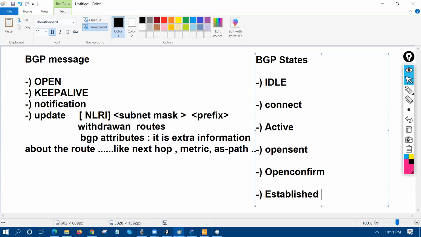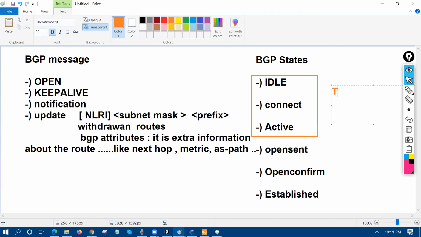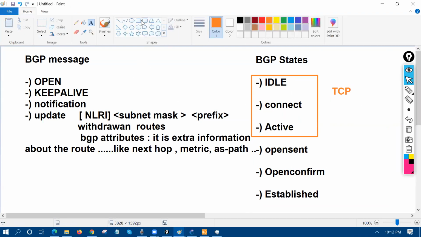These are the states that we have seen. The first three states represent TCP, so if you have any TCP related issue, the router will get stuck in these three states. And in these states, the BGP router exchanges message information.